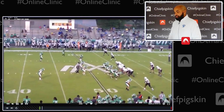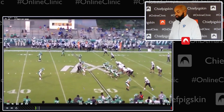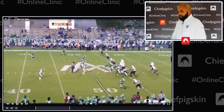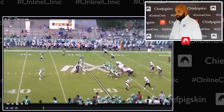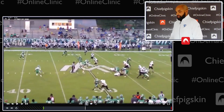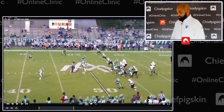Now what we'd like for this nickel to the field is to work off this 2. He should be playing this 2 because it's true quarters. He should be head up, outside of him. That should be a pick there. Again, he goes from a flat-footed technique to basically working off a 3. It's good. That field safety basically has a 2-to-1 read, playing true quarters.